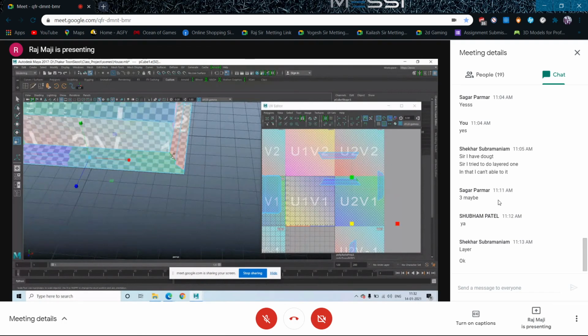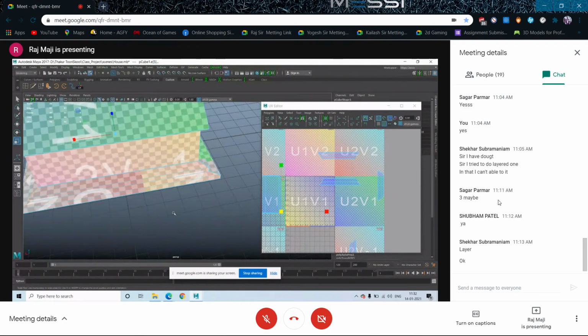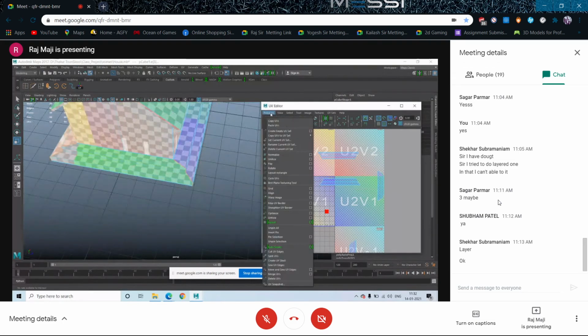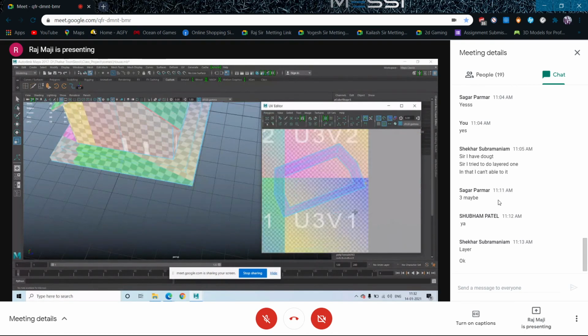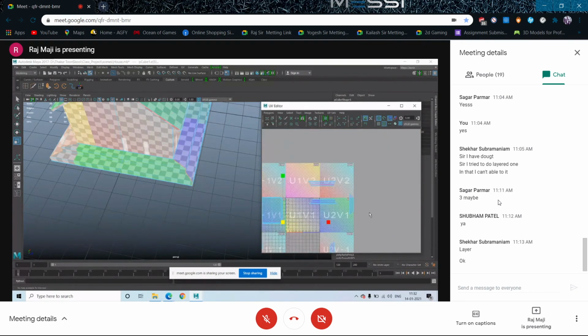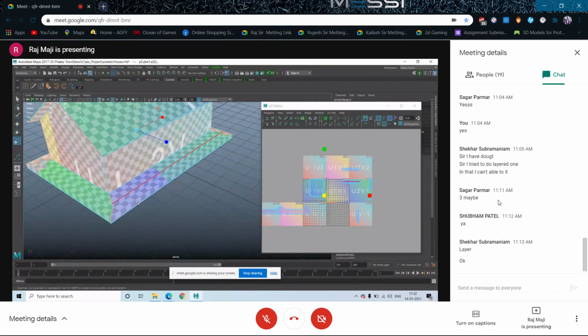Let us check one thing. Let's select all the four sides together to see if we get a better result. Let's check. Automatic, isn't it? So we're going to keep it like this only. We are going to get better texture alignment.